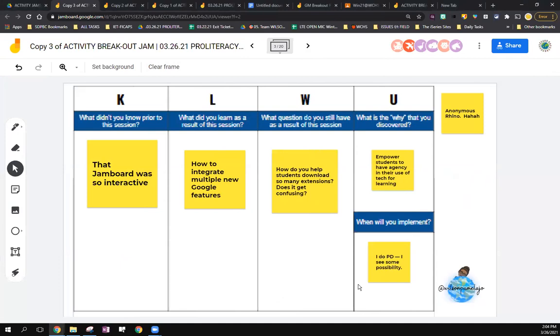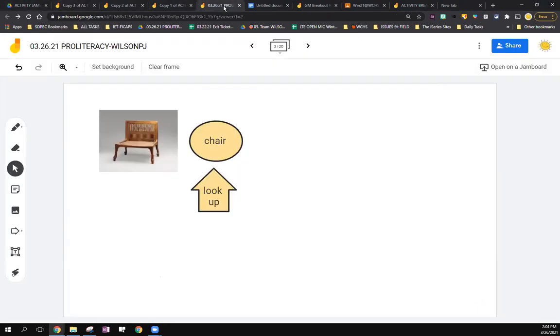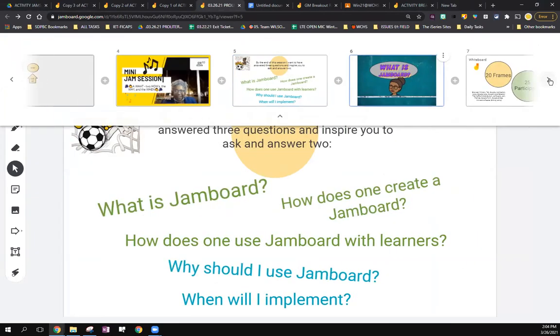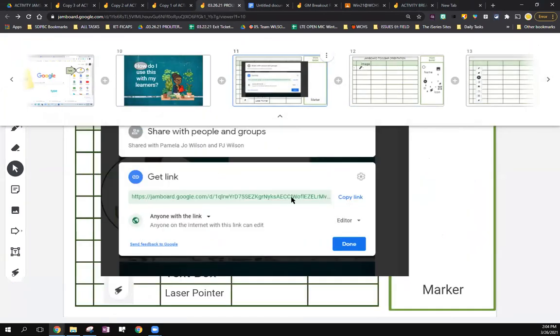All right, Pamela Jo, we've got three more questions. So one is from Arlene. How did you generate that link that you shared with us that we clicked on to do the activity? That was just clicking that share button, correct? That is correct. I just clicked on share. So let me go back to the image because I do have an image in the presentation that shows it, but I kind of glanced right over it.